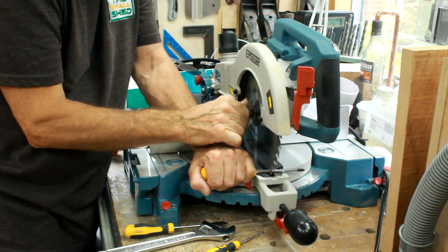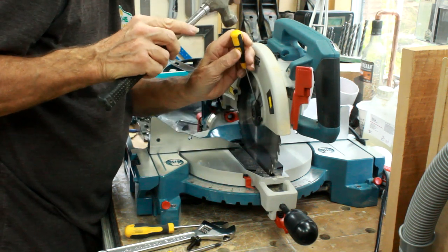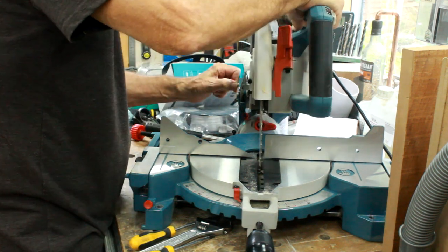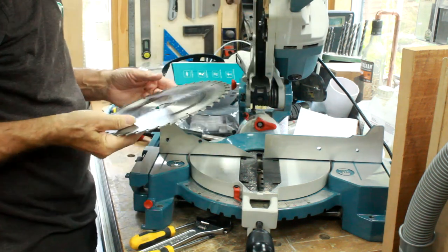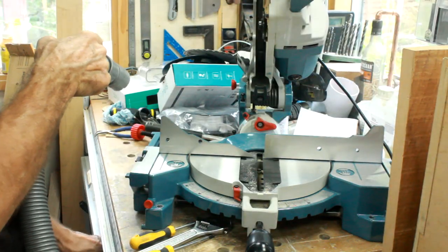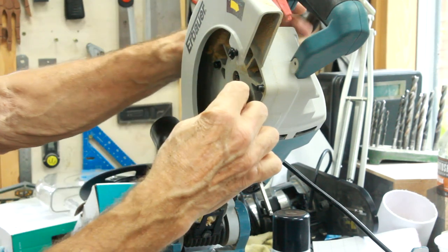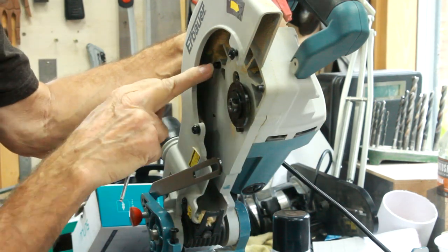It's an anti-clockwise thread so it tightens up as it runs. To release the head just pull that little one back and we can get that off and take the blade out. There's a lot of sawdust and rubbish in there - I'll clean that up first. That's got me precisely nowhere other than being able to give it a clean, because it looks like the housing on the back of the motor unit comes off from these connections here.